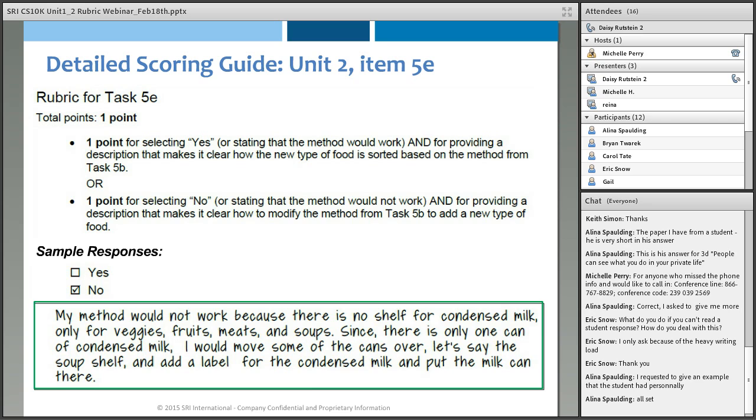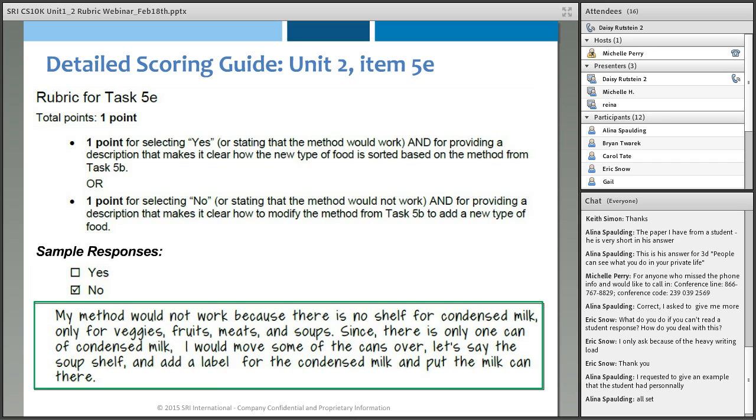And then the last one is where we have them reflecting on their algorithm. A lot of this is going to depend on what their algorithm is that they created. If their algorithm was very dependent on the type of foods, or, hey, I have 4 types, so therefore my new algorithm won't work because there's a new type, they need to discuss that. Or other students might have a more general algorithm, and so they would say that yes, it does work, and then they could explain why.